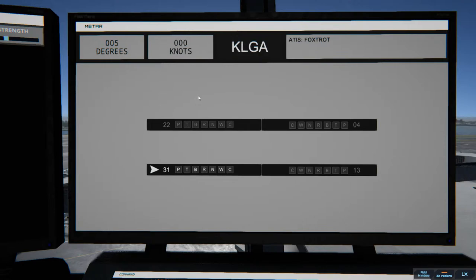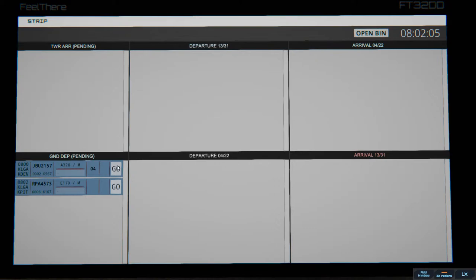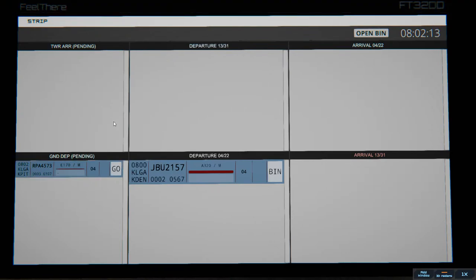LaGuardia ground. Brickyard 4573 with information Foxtrot, requesting push and start. Brickyard 4573, pushback approved. Expect runway 04. Ground 04, pushback approved. Brickyard 4573.